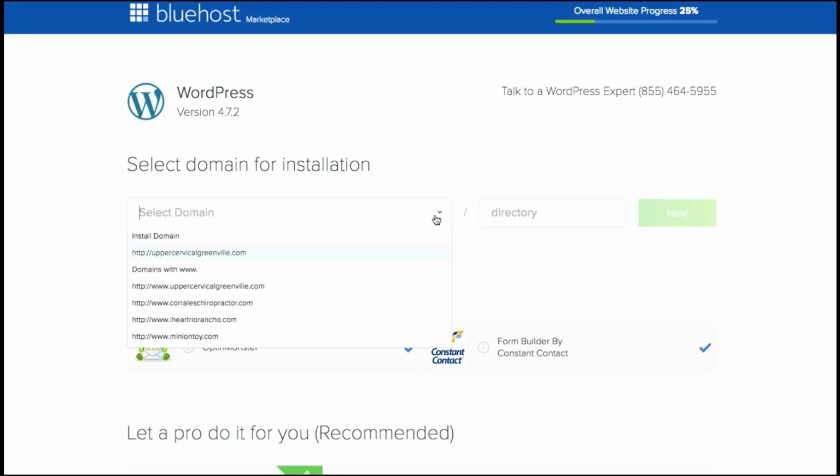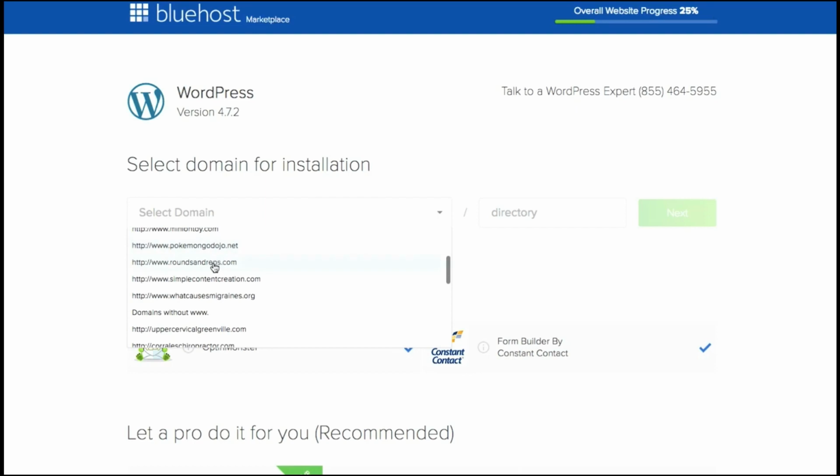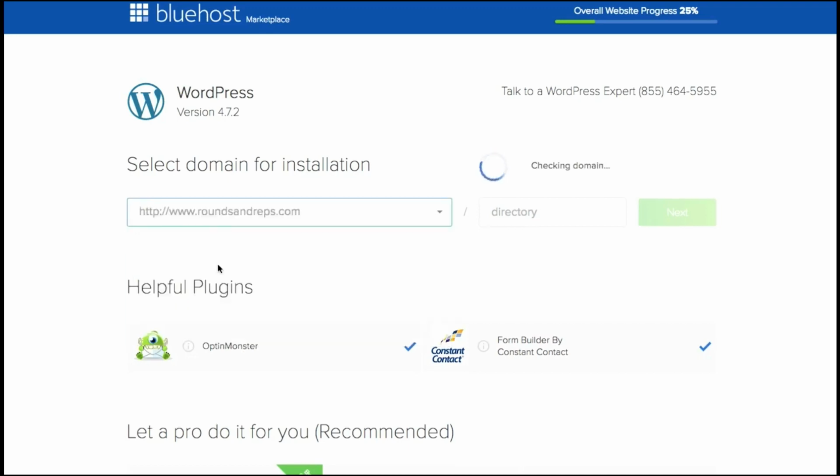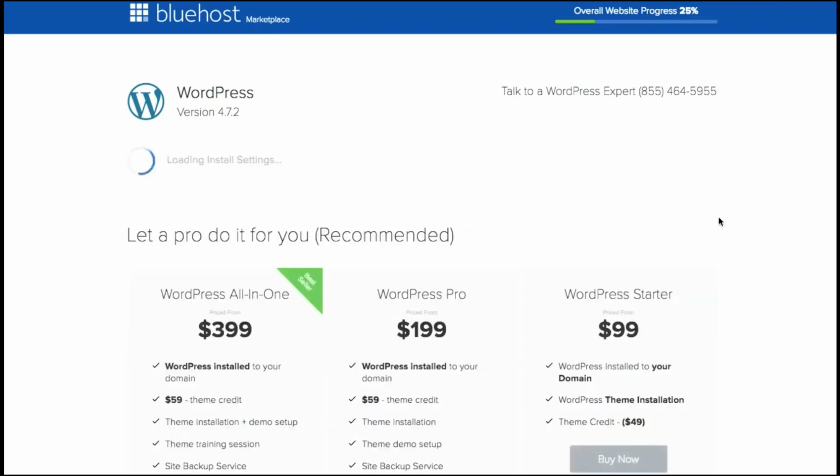So once you've purchased the domain, you can just come here. I'm going to be using a scratch site for the purpose of this tutorial, and rounds and reps is something that I purchased before just to play with. So we'll go ahead and get that set up, and click next.